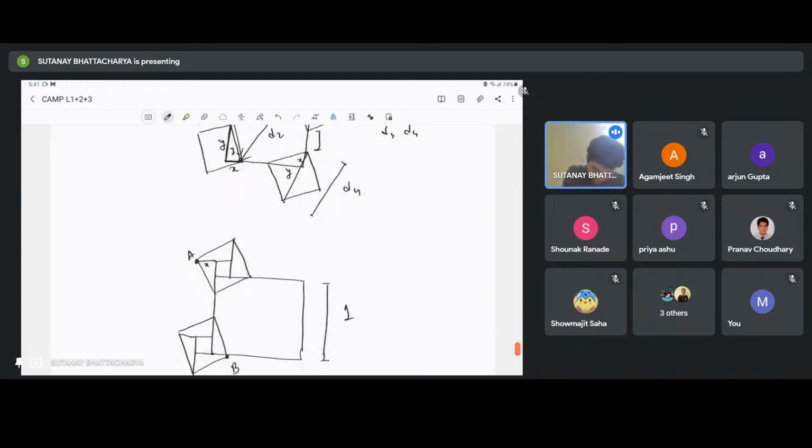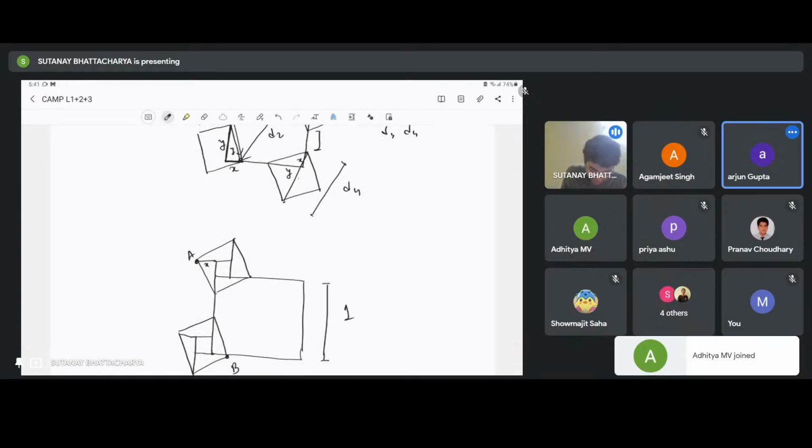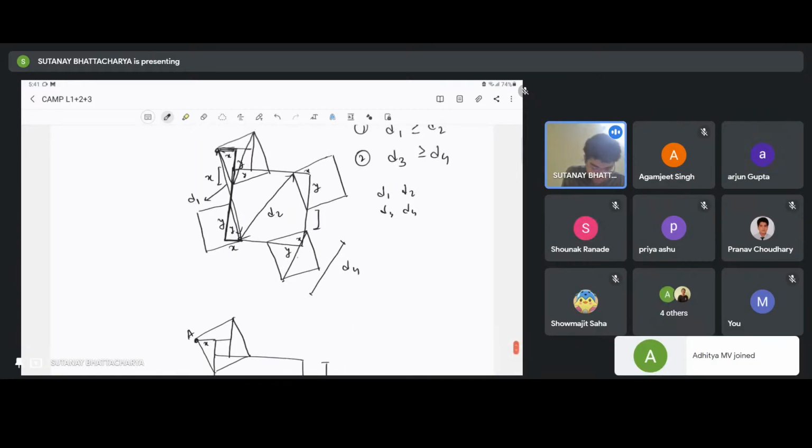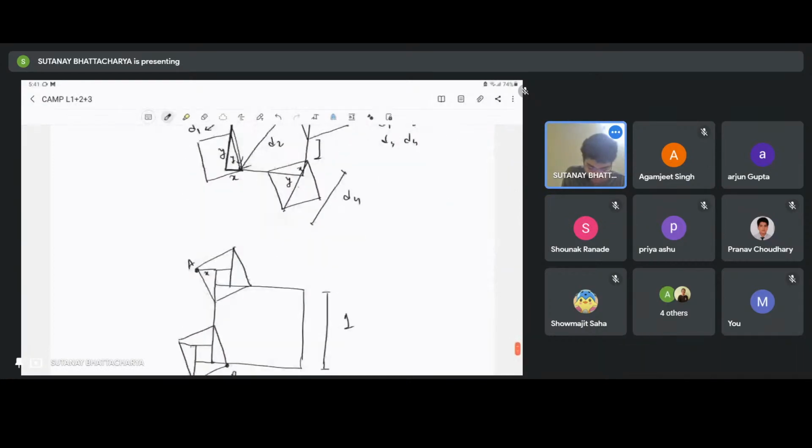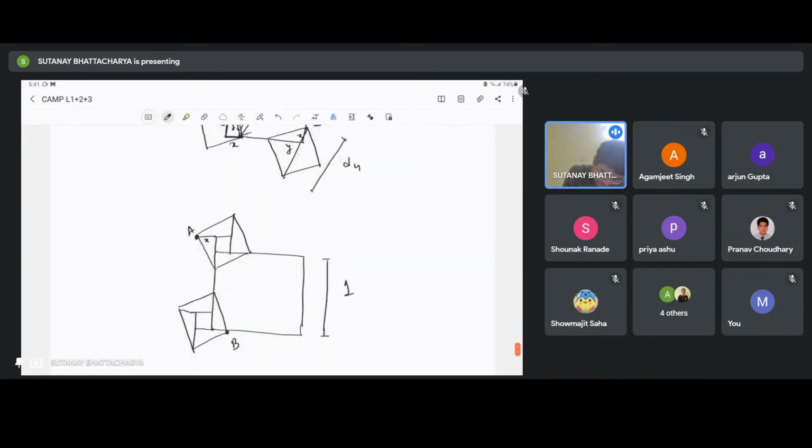This distance you mean? Yeah. Okay, that's sort of obvious from symmetry, I guess. But I mean, you can try to prove that. But you can assume that these four triangles are all equal. So this is sort of like the high school proof you see for Pythagoras theorem, right?